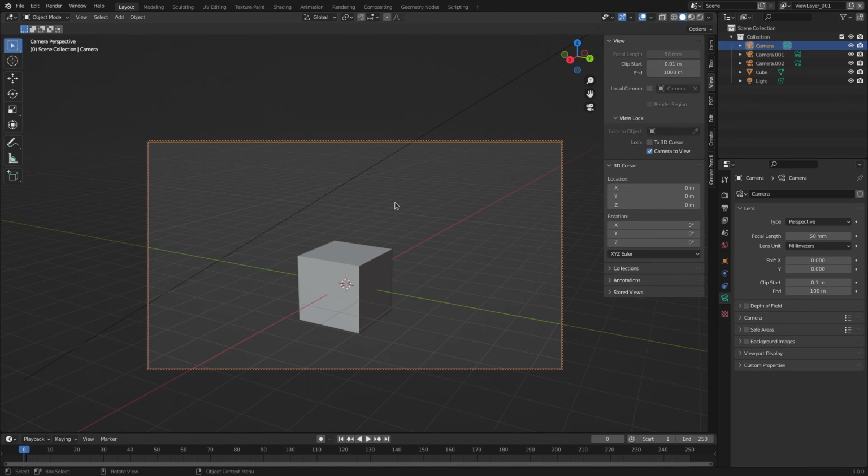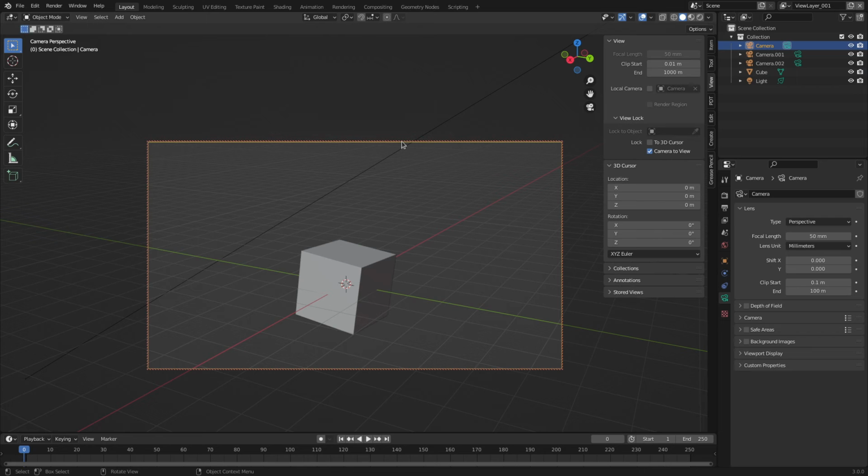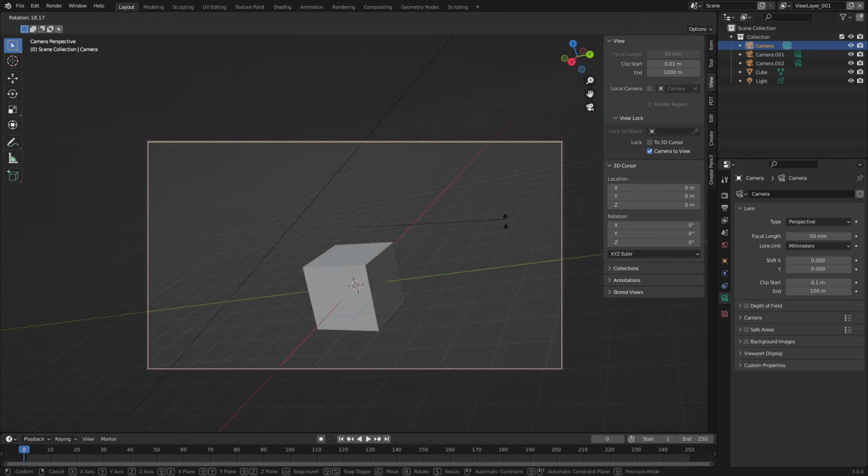So I'm going to tap R like you would to rotate an object. For instance, if I select the cube and I hit R, this is how I rotate the cube. So I'm going to do that while I am in camera view mode. I'm going to tap R, and this allows me to rotate the camera.